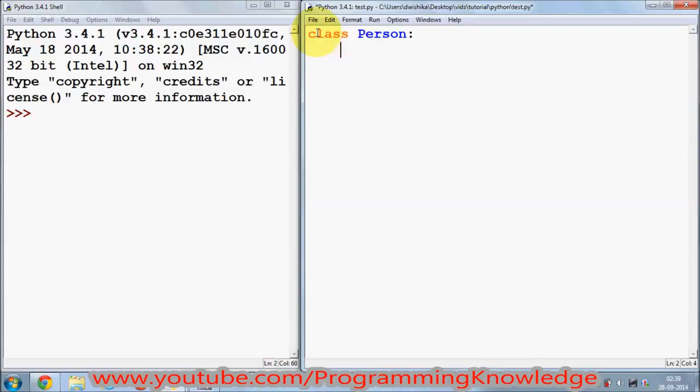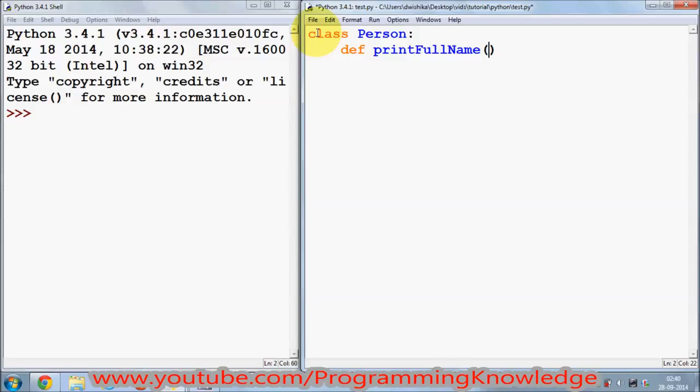You just need to give, for example, I want to print the first name and last name of the person. I can create a method to print this. So I can create a function like this: print full name. For example, this is the function name, but we all know that whenever we want to define a function, we use def in front of the function, right? And then we can pass some arguments here.